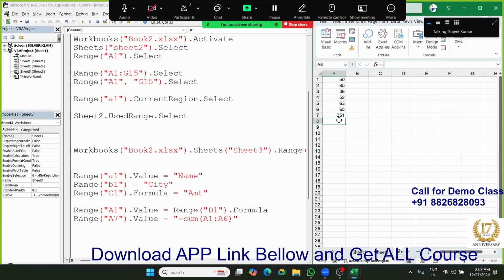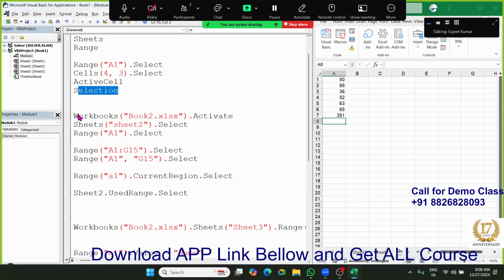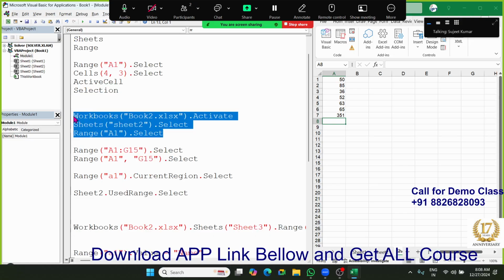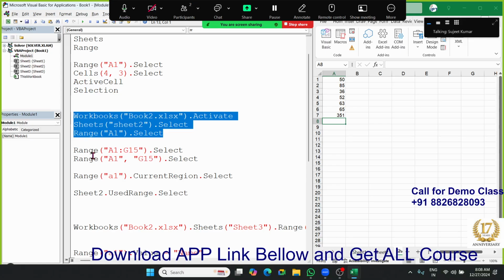So today in this class we have discussed what the calling method is. We selected the cell with A1.Select and R1C1.Select. What is the active cell? What is the selection? How can you navigate your cells? If we want to select only in the current active workbook and active sheet, for cell one you can write just one. For the active workbook but Sheet2, write Sheet2.A1. But for a particular file, particular sheet, particular cell, write both.